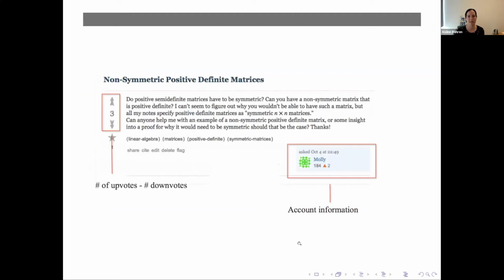So just to give you a sense of what this looks like, here we see a question posted right down here. Very prominently, you can see the username. 184 is the reputation here. So the important thing is that this username and reputation are prominently featured right next to the post. And then over here, you can see this is how the new reputation is generated. If I were on the site, I could click this up arrow to vote it up. That would be 5 or 10 reputation points, depending on question or answer. I could also vote it down, and that would be a loss of some reputation points.